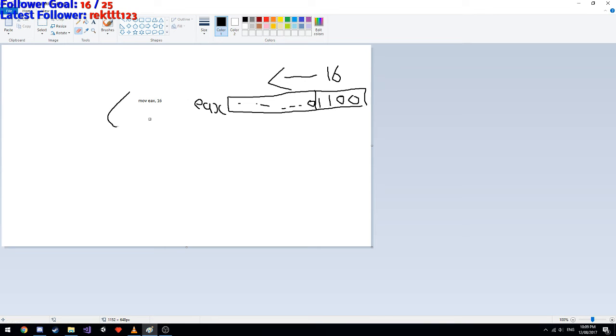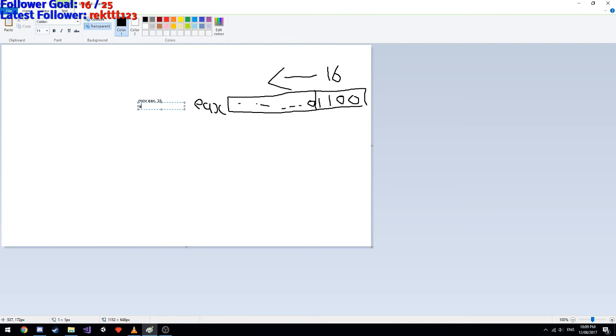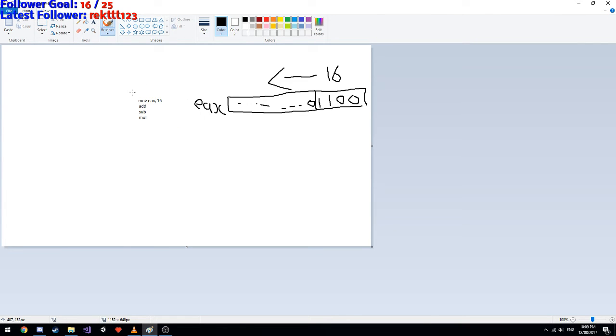Now, there's other commands such as add, or sub, mul, things like that. Now we sort of would say that these are our 4 basic commands, because with them you can do a lot of things. Division's actually really complex, so that's why we don't count that as a basic command.